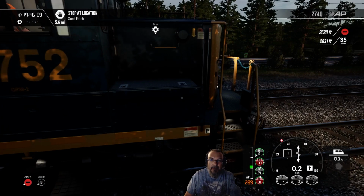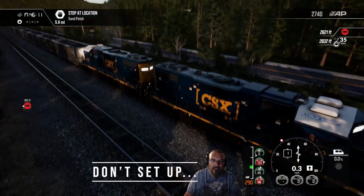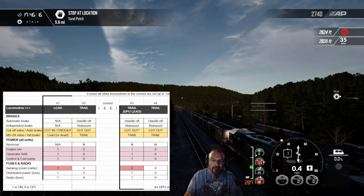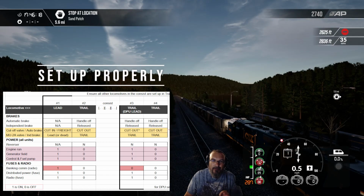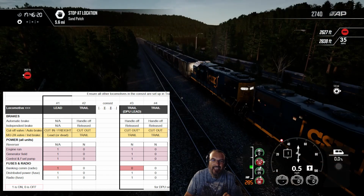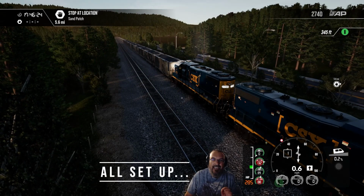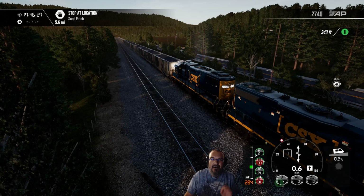It's extremely important that you don't set up this front engine until you set up that engine and the other 2 in the very back, and make sure it's all set up properly with all the hookups and everything, with the banking comm and the radio and everything, to make sure it's all set up. And I'm going to repeat this 1,000 times, with the right triggers.